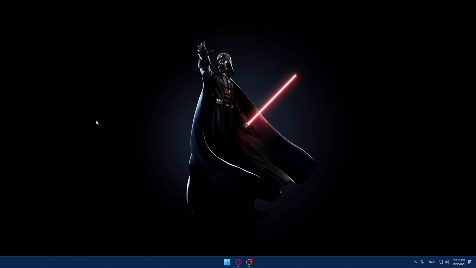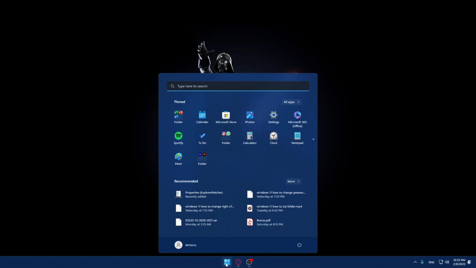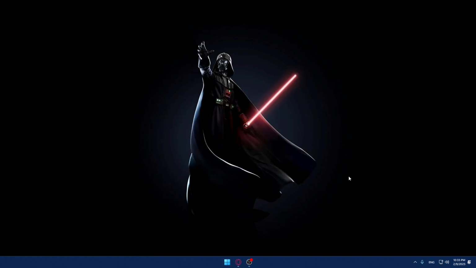Of course, there's the option of just going to your start menu and restarting your PC. And once your PC shuts down and is restarting, make sure to spam the F12 key and the Delete key both at the same time on your keyboard. Of course, on some PCs just the Delete key will work, and on some PCs just the F12 key will work. But it depends from one PC to another.